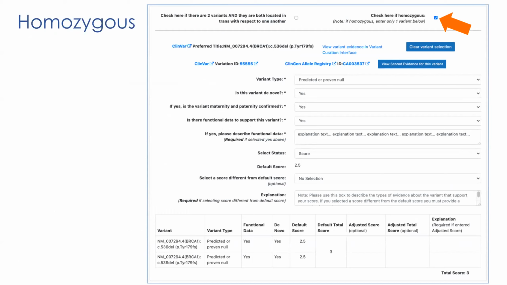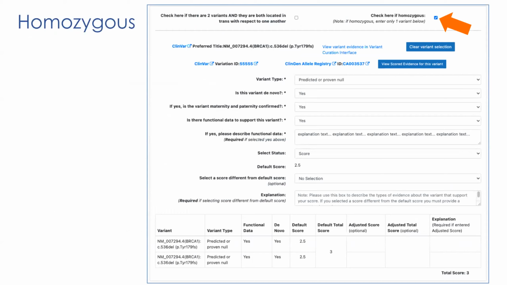Indeed, the only changes will be when you scroll down to the section at the bottom where you previously scored the proband. As you know, these proband scores are no longer used in the new framework. However, all the previously curated probands that you scored are available for you to use for reference when you're scoring the individual variants instead. You'll find the previously scored proband data just above the section in the form where you add variants and score them. So you can easily copy any information across or within the same panel.